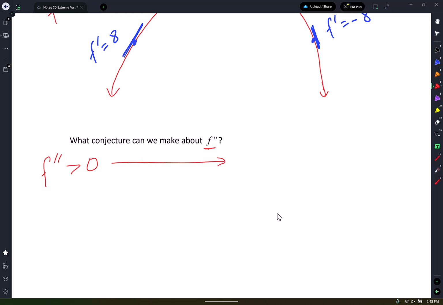What does it tell us? It tells us that f prime is what? Increasing. Sorry, miss, I didn't hear you. Maybe you did say it, but you said it so softly that I didn't hear it. If f prime is increasing, what does that tell us about f? No, it's not positive. Concave up.